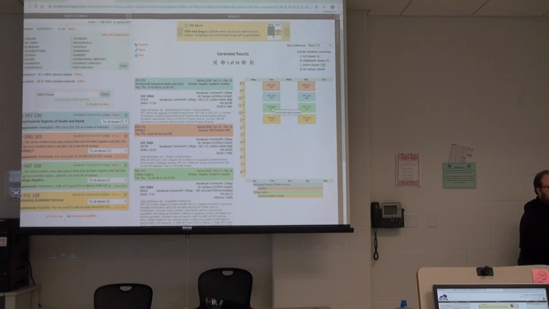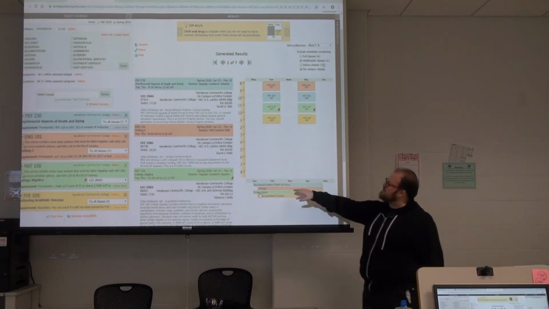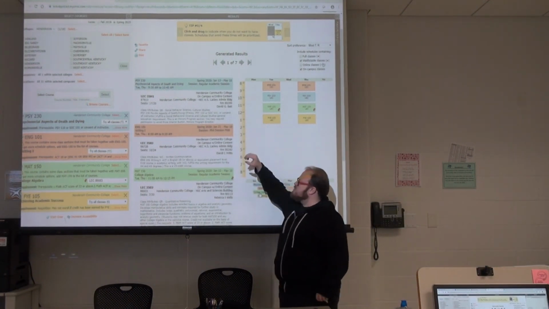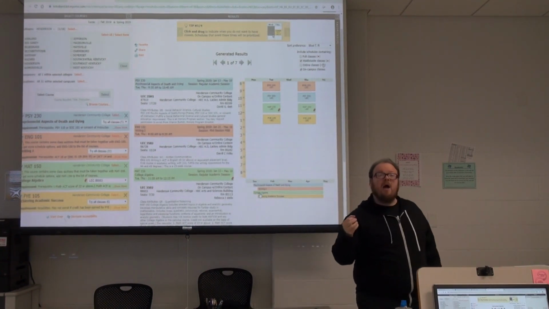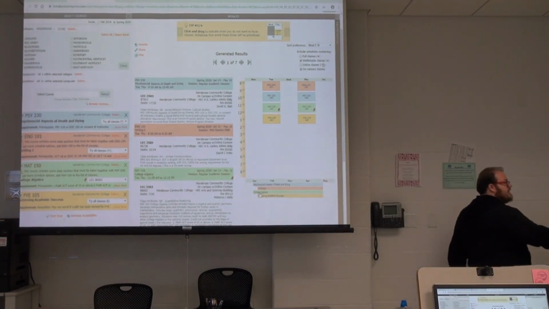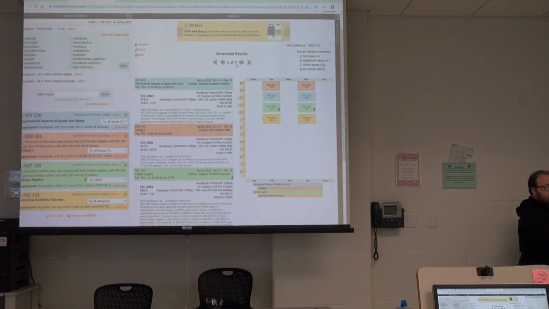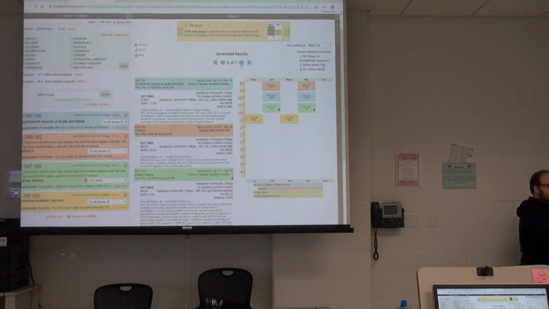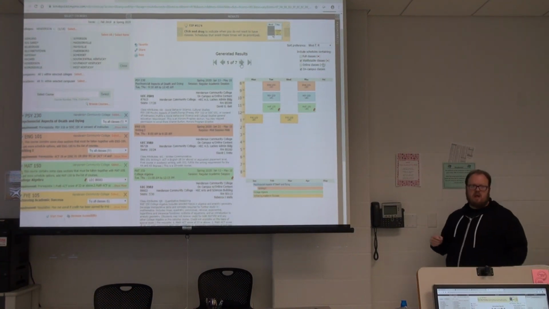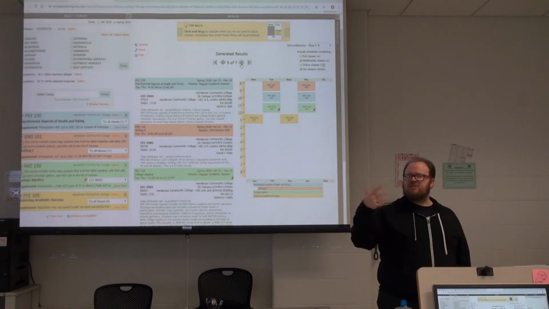If I click once, and I can click in a few different places. I can click right here on the actual schedule on the calendar here, and it will pin it down. Or I can click out here, and it will pin it down. Or I can click over here. Oh no, I'm sorry, it's down here, and it will pin right there. Okay, so 3 different places. Down here, right there, or in the actual schedule. And then to unpin, just click it again. Now, by pinning it down, as I click through, notice by the way, the options went from 18 to 7. I can click through, and everything else will change except for the pinned class. Okay? To unpin it, just click it again.